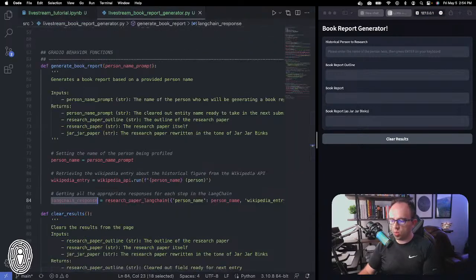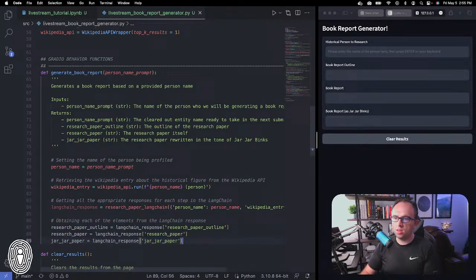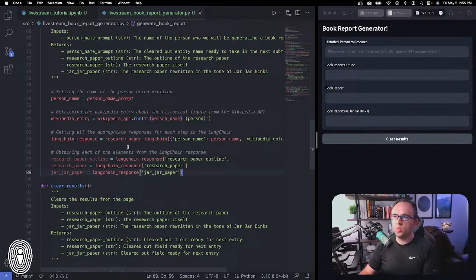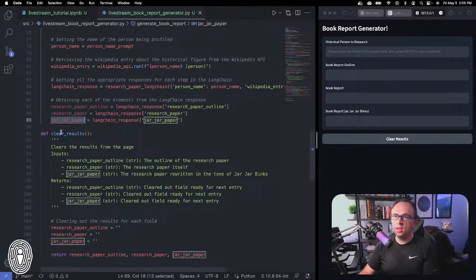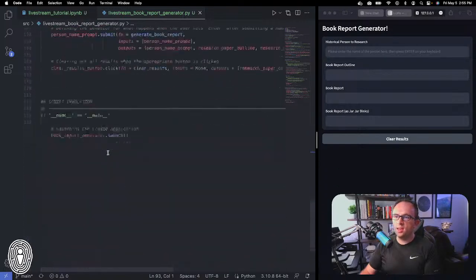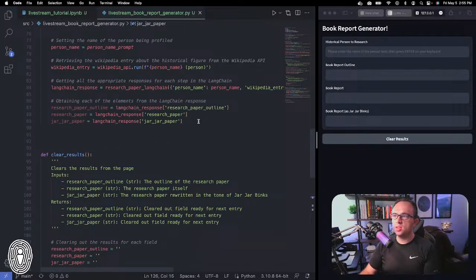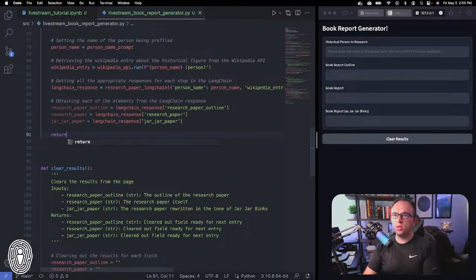And so the way that we can set those to actually appear in the UI is basically taking these same elements and assigning them out appropriately. So again, I'm just being a little bit lazy. So we have my LangChain response, and then we are assigning these back to these values. Here, let me make some additional spacing, and those will get resurfaced in this context here. That is how it'll all tie together. So then we simply return it.